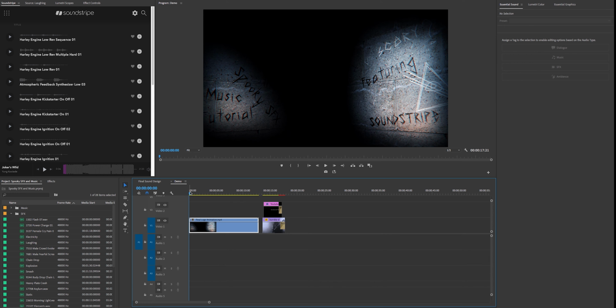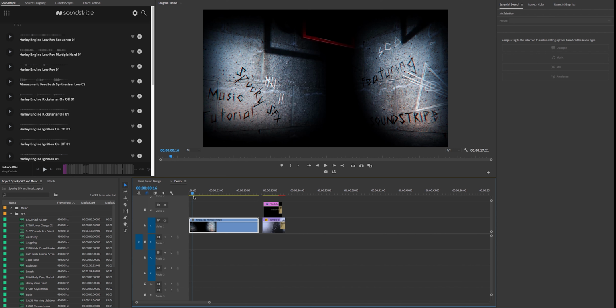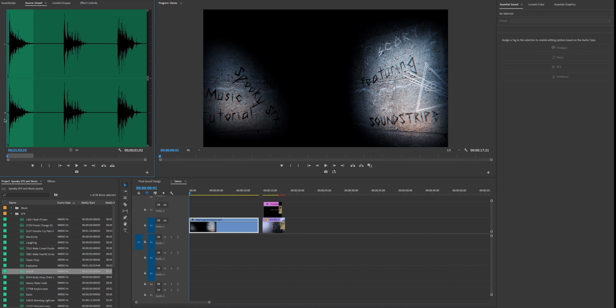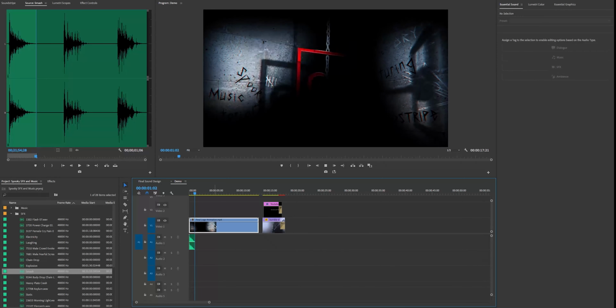So let's start here with the crash. This is coming crashing down. So I had some sort of glass crash, like a smash. This is the sound I used in the beginning. To set an out point, just hit O, and it will only use that part of the sound. Just drag audio only down into audio track layer 1. So now we have the crash.